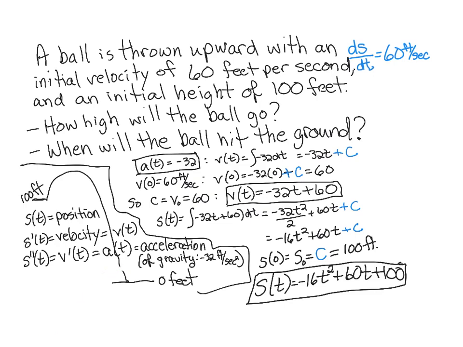All right, so we have the second derivative of position is the rate of change of the velocity, which is acceleration. So I know the acceleration of gravity. Because the question was in feet per second, it's minus 32 feet per second squared, okay? So this is a rate of change, and it's feet per second squared. That makes it the second derivative with respect to time. So I'm going to write that down as well.